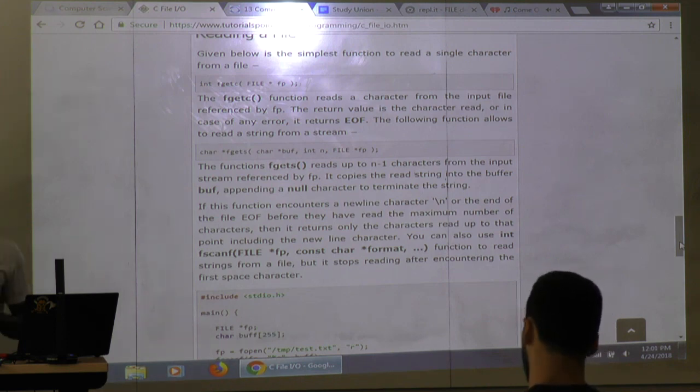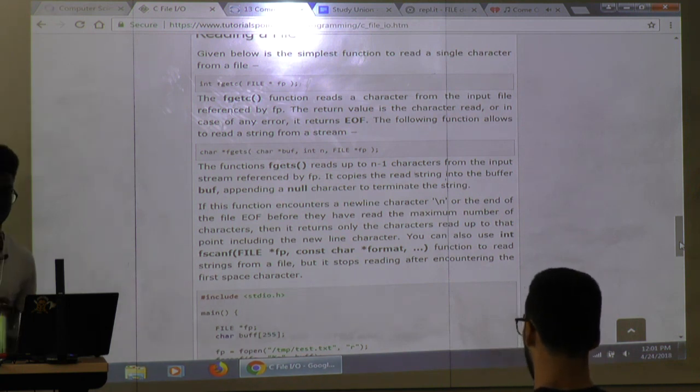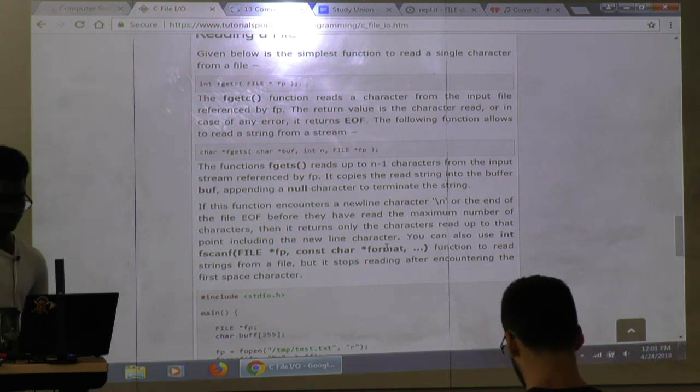And now we have fscanf, which gives you the versatility of scanf of being able to scan in any value you want: strings, integers, chars. Because you have that format, you can specify what it is you're taking from the file. So fscanf is very useful for such things.